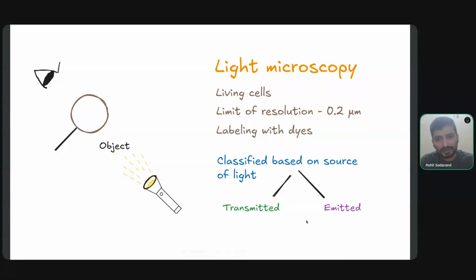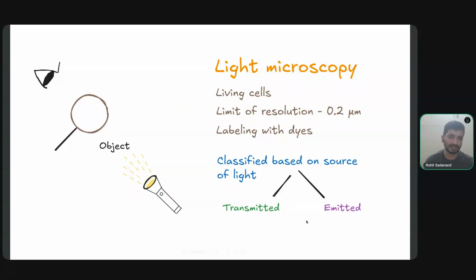One more thing about living things is that they are transparent to light. So light will just pass through them and reach your eye, and it would be as if you're seeing nothing because everything is transparent. It's like it is passing through a glass. What structure of the glass are you seeing when light is passing through the glass? Nothing, right? And we have tried to overcome this by using dyes, which stain certain parts of the cell but not the others, so as to give it some kind of a contrast.